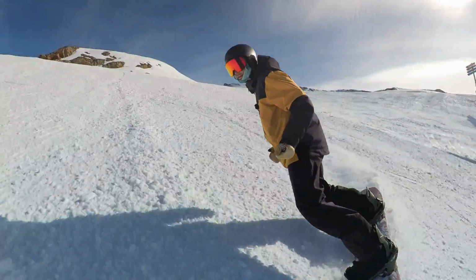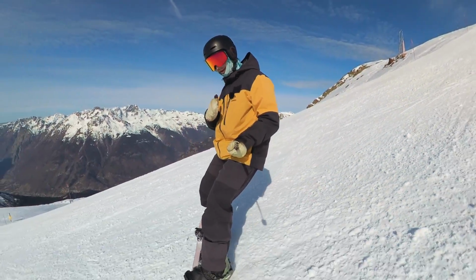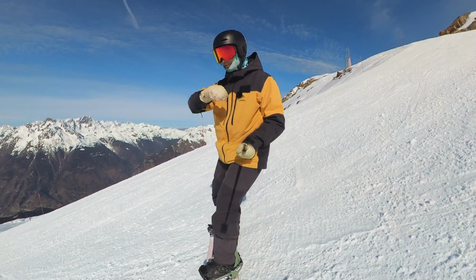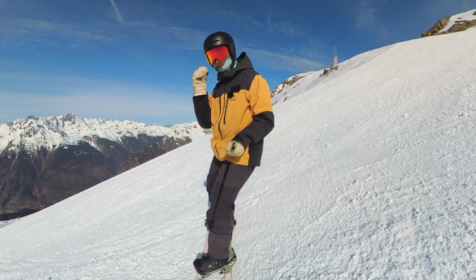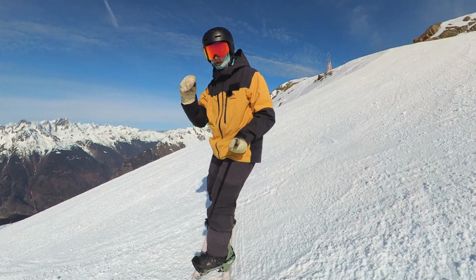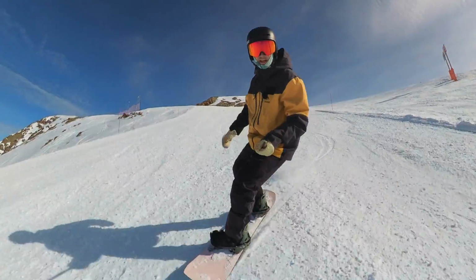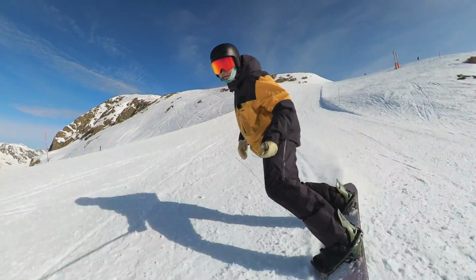Tip number 4 is to finish your turns. What do I mean by that? Well, like I am now, I have my board across the slope 90 degrees to the fall line, and on any slope that is remotely steep, you want to finish your turns, bring the board across the fall line in order to control your speed. That's how you'll be able to slow yourself down, by using your turn shape. And if you're not doing that, if you're not finishing your turns, then I can guarantee you're going to be controlling your speed by skidding.